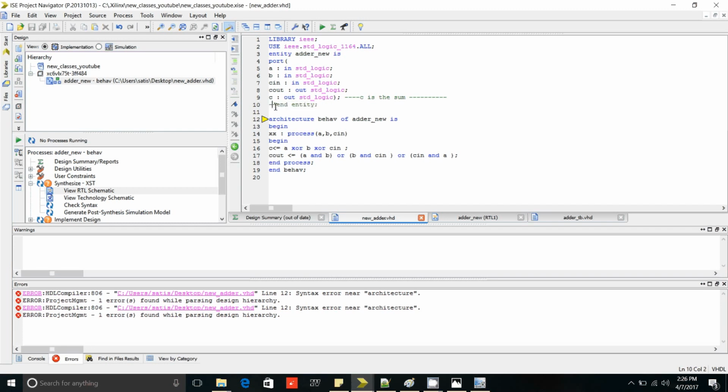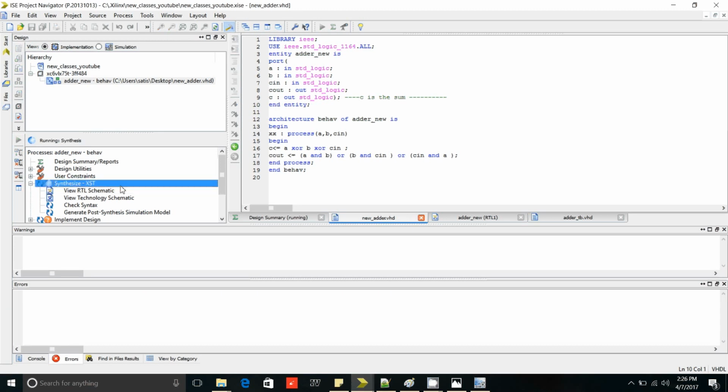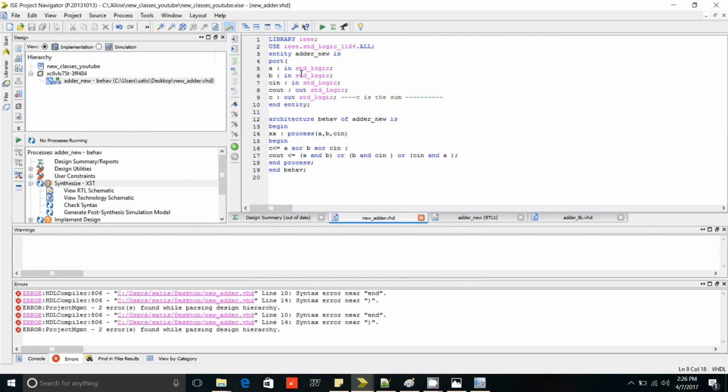So let me clear this off, and you can see the problem is solved. And most importantly, when you don't close these braces, it shows that the signal is repeated or a syntax error near end.